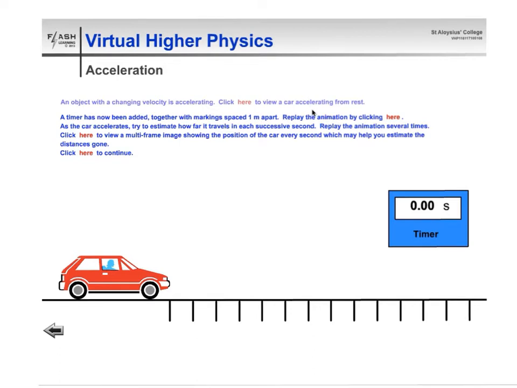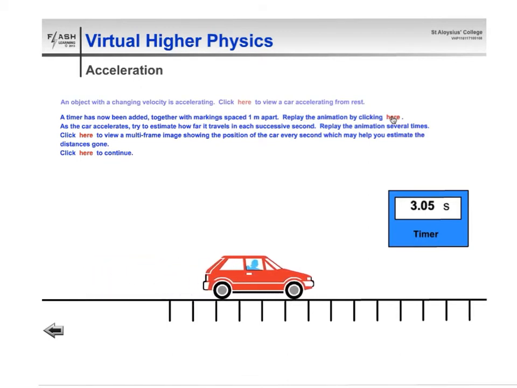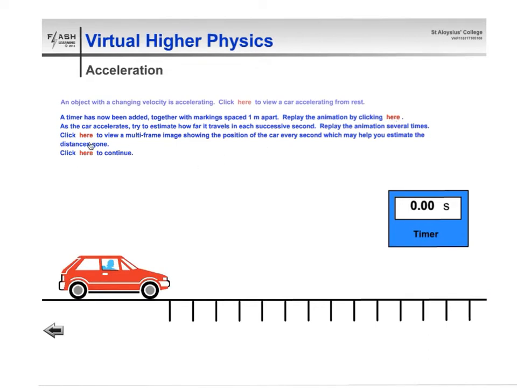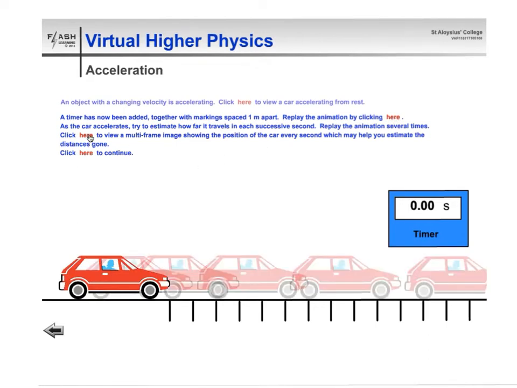And so what we can see from that little simulation, what it allows you to do here is it allows you to set a timer. We're not going to do any of that, we're just going to look at the car in a wee minute, frame by frame. The timer is actually on there. So on the next slide here, it shows you the car frame by frame.